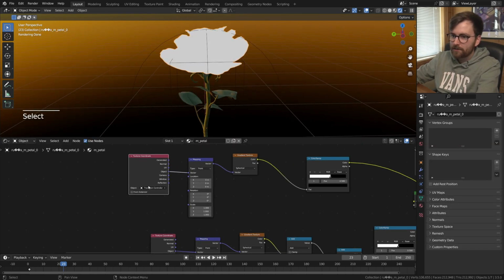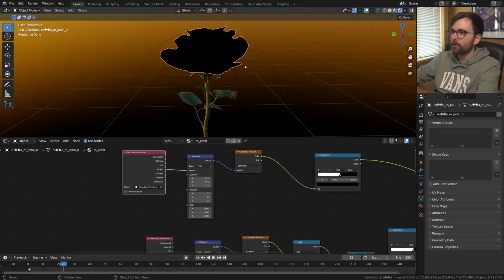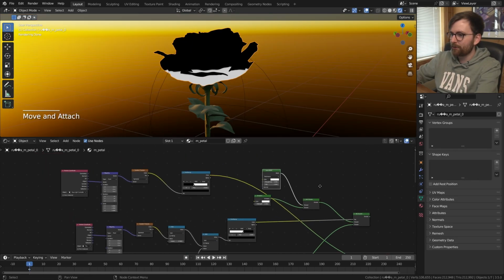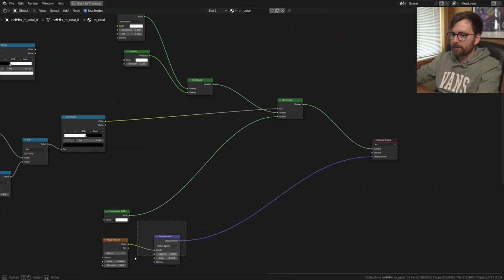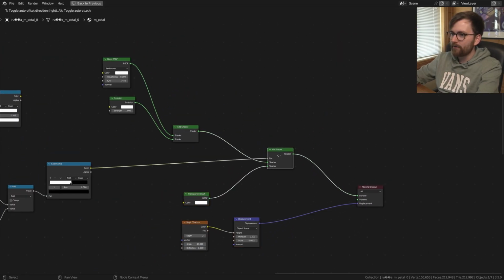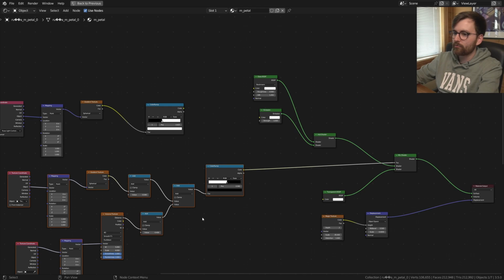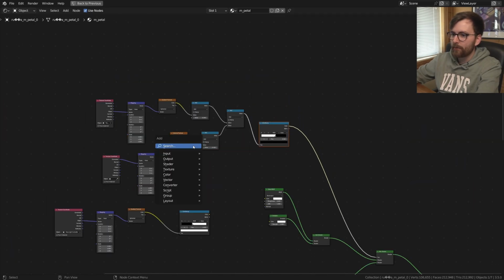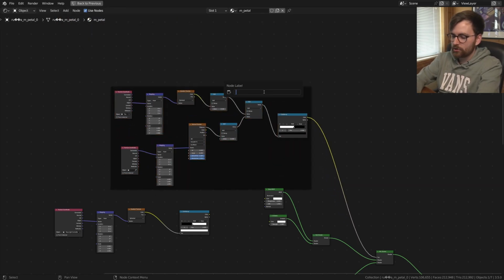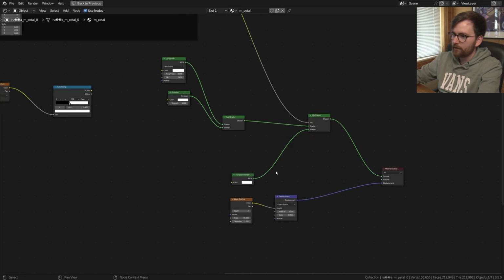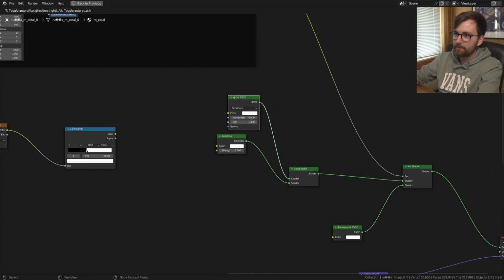So now we can set this to be the rose light controller, and we want to switch the color ramp and move it down. Yeah, we're starting to get a lot of nodes here. Here we have the material output, the displacement, the transparency, and the mix shader that combines the, so this is the controller. Let's actually move the controller above. Let me just tidy things up here. I want to make a frame here, take this and move it into the frame, and call this the transition, which goes into this mix node. So here you can see this is controlling the transition. And you have a transparent, and then you just have this simple glass shader.